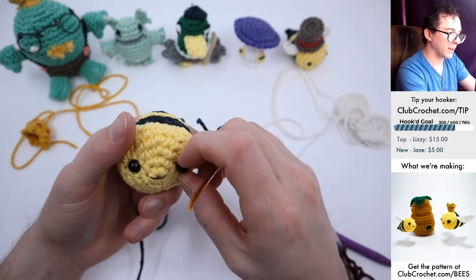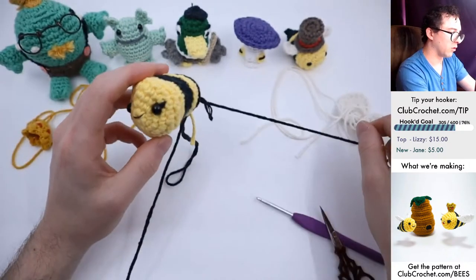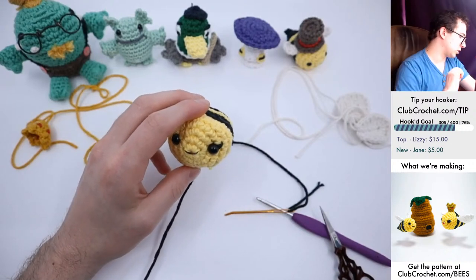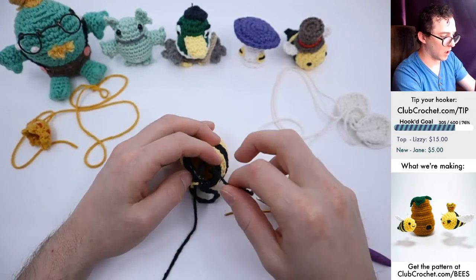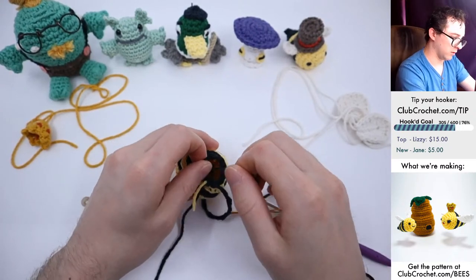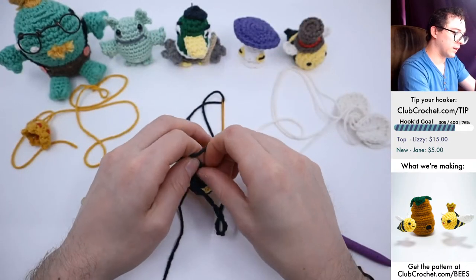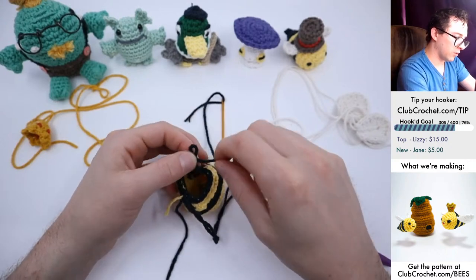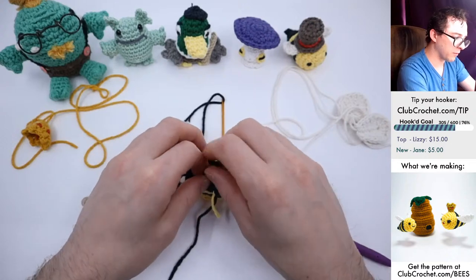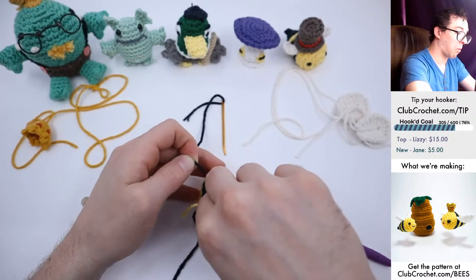I think it's because I don't have any pink yarn with me. Okay, we're loving those. Look at that. That's some good stuff right there. Oh, love it. Yes, queen. The queen's got... ooh, maybe that's what this bee is. It's her makeup guy. Makeup bumblebee. Maybe.